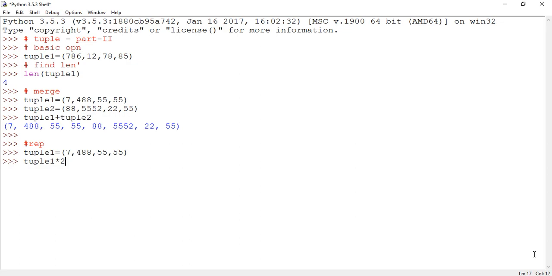Here I want to repeat twice, so I write 2. The output will be 7, 488, 55, 55, and again it repeats 7, 488, 55 and 55.